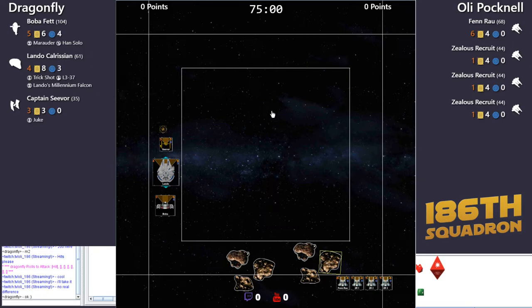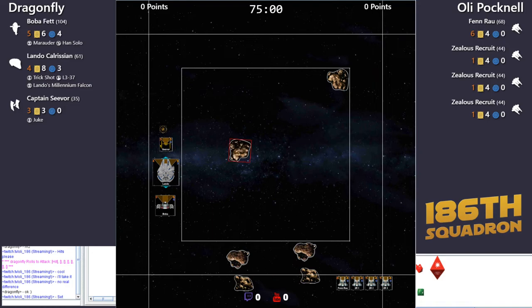Right, I'm on the right hand side. He's on the left. I'm flying the Swarm and he is flying a Falcon. As he's flying a Falcon, I don't really want to put a rock in the middle, so I'm going to put the big rocks at my corner. Now this is going to be an interesting game.